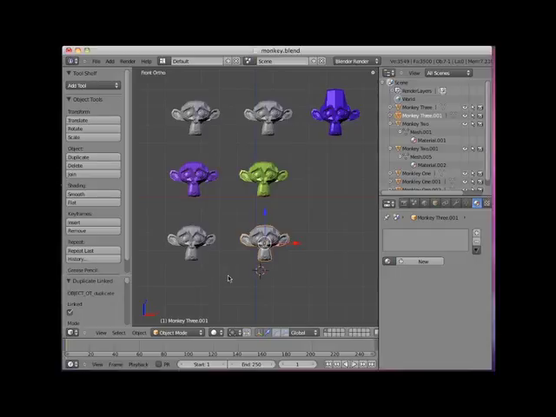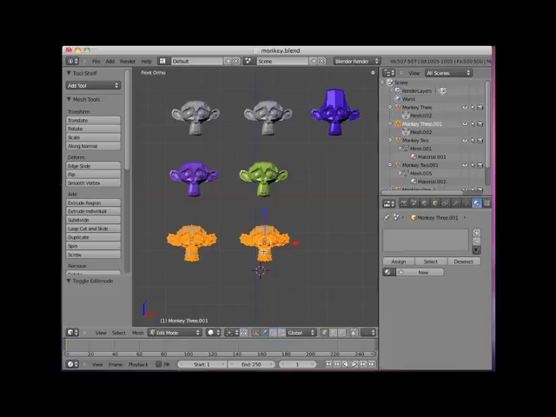Now, if we look at the Outliner panel and expand both the Monkey 3 and the Monkey 3.001 objects, we see that they share the same mesh block. Any edits made to the mesh block by selecting either of the objects will result in changes made to both objects. For instance, here I will select the monkey3.001 object and tab into Edit mode.